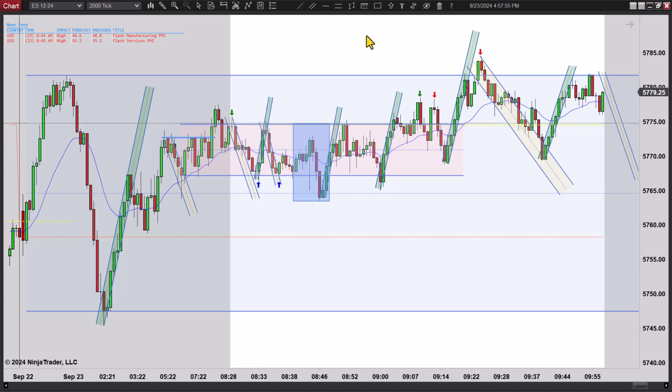But you could mark either one of those green. If I was going to lean to taking one of these as a green, it'd probably be this one, the lower high. And you can see it got a decent move back down to the lows. Then we got a triple test. This is an engulfing bar. You've got to wait for it to close. You can't use this bar. It's too neutral. So if you want to go long there, I like that one.